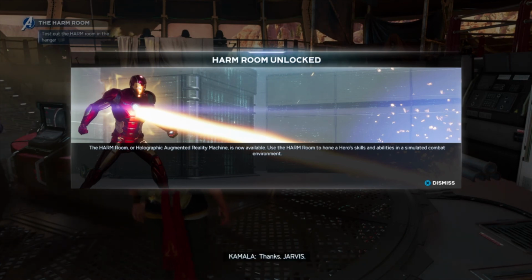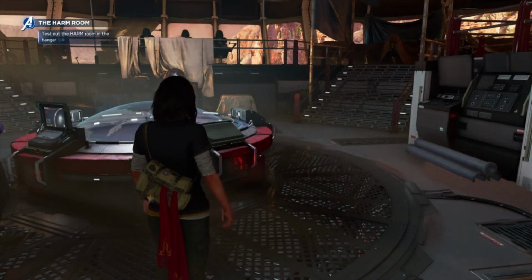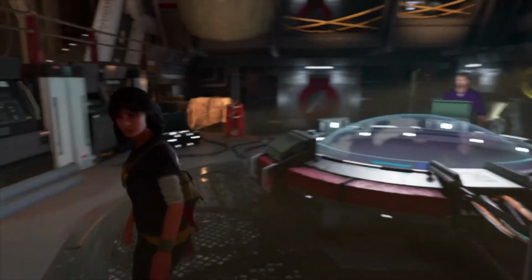Thanks, Jarvis. Alright, cool. So, we unlocked the HARM room, which if you guys saw in different trailers and stuff before the game came out. Basically, it's like a practice arena. You can fight through waves of enemies and stuff, as I understand it. Basically, you can hone your skills and abilities, just like a simulated combat environment. So we're gonna head over there. So let's figure out where the heck that is.